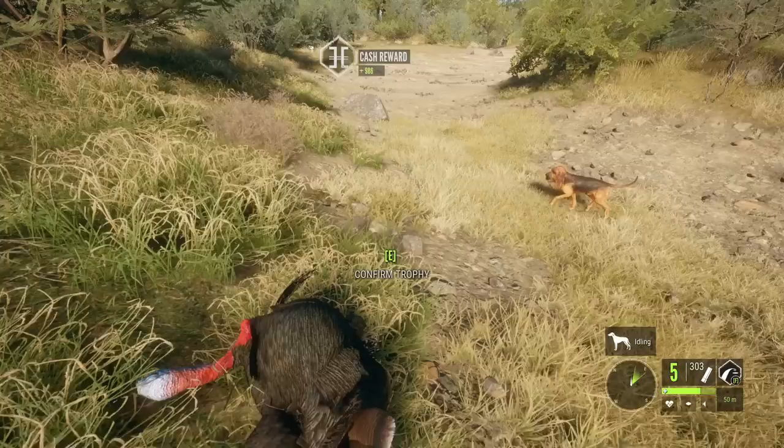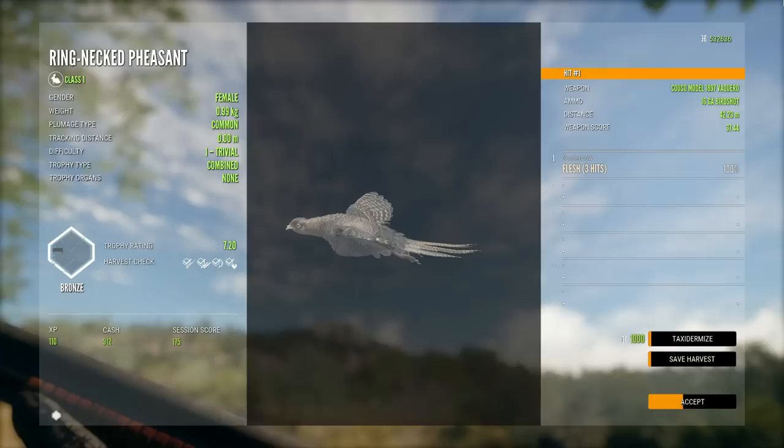Fix the dog status icon while tracking live prey. I know this was bugging a lot of people that the dog icon was upside down. That is now fixed. The effective range stats for rifle ammo will no longer display low values in store and inventory. That one, as far as I know, was just a visual bug.